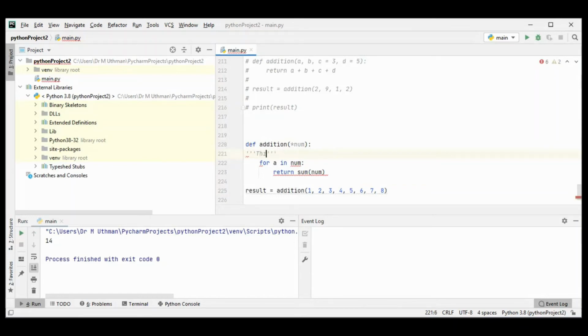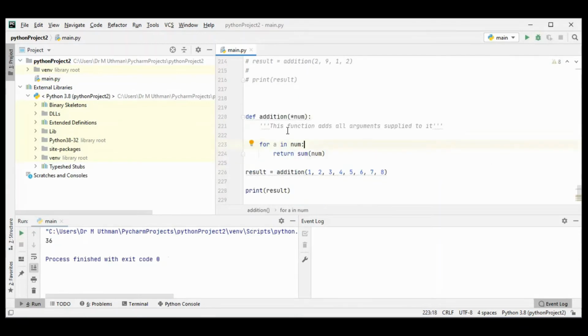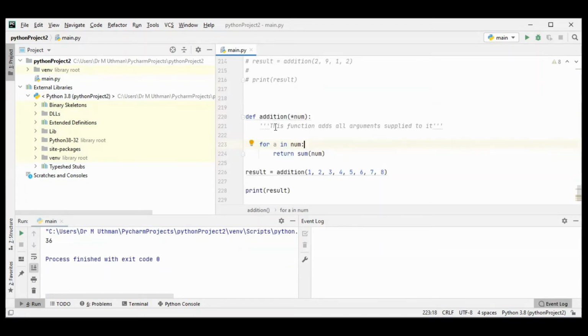So I will say this function has all arguments supplied to it. It's part of the documentation for this particular function. If you run it, that's what happens.